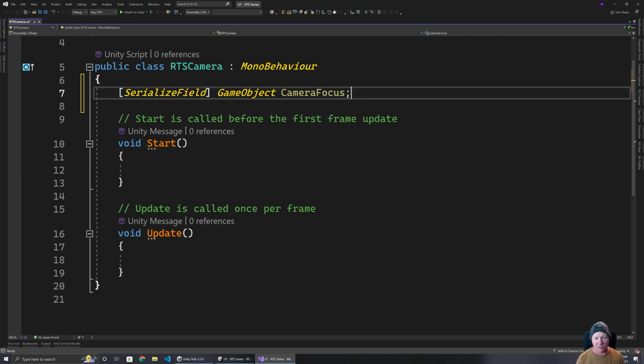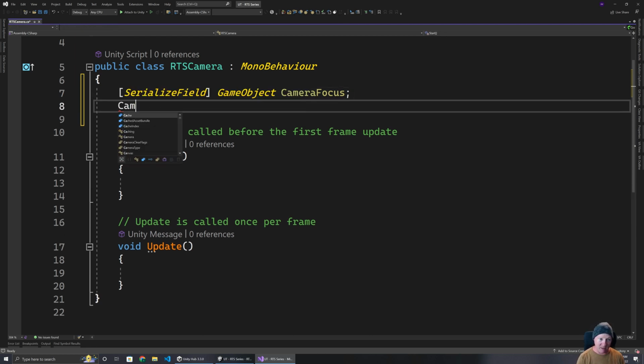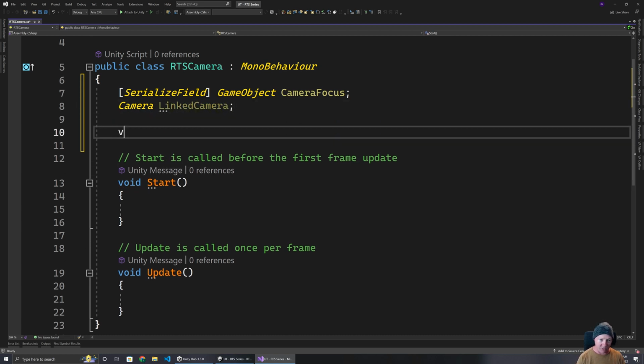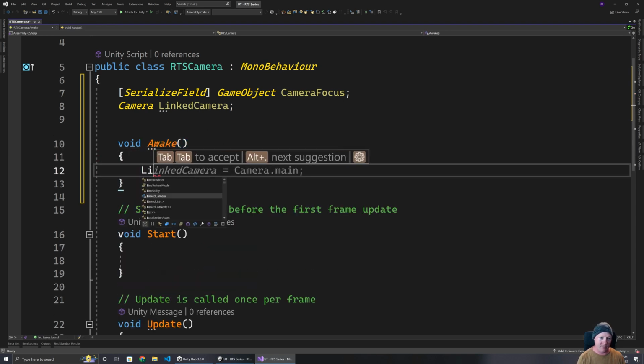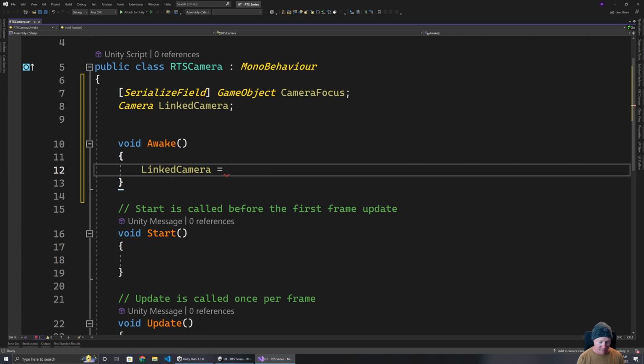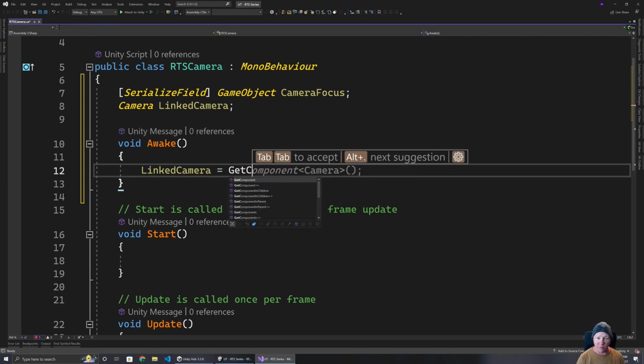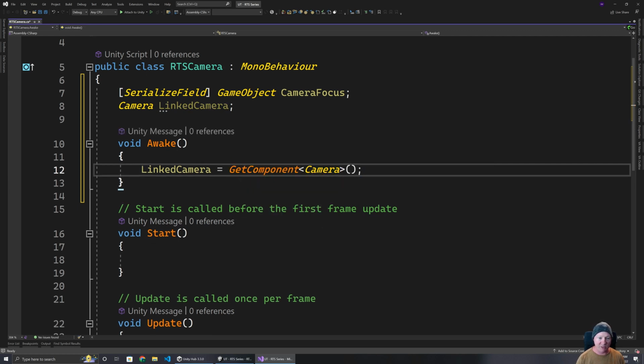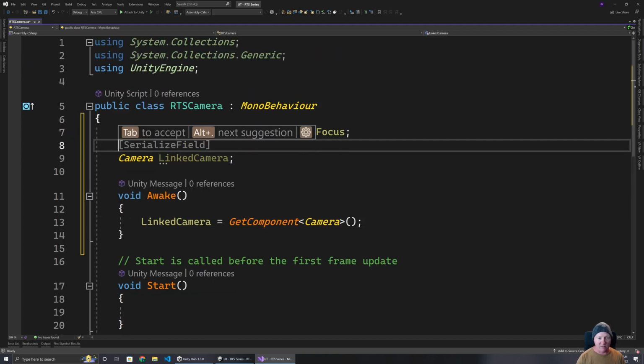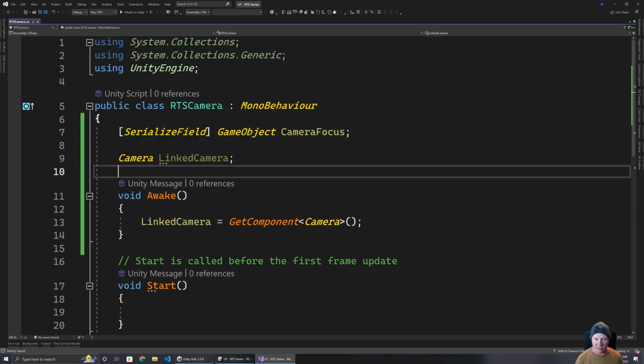Because it's going to be working with the camera a lot, I'm also going to have a linked camera, which I'll retrieve in awake. So linked camera, get component, camera, just so we've got that ready to go. Okay, we can link up those particular ones.